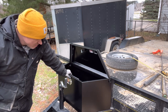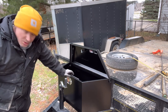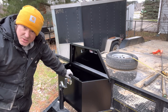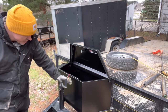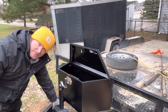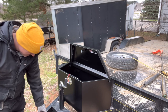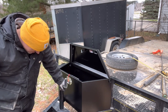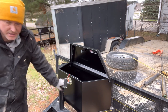So I'm going to install it on there anyways, and if I really want to, I'll move my jack forward to this little spot right up here, cut this one out and put a new one in, but I'm not even going to worry about it. They just planned to put the jack on this one, put another bracket and put it back here when there are actual holes up here, but it's not as strong. So I'm going to roll with it anyways, guys. I'll show you guys how to install it real quick.